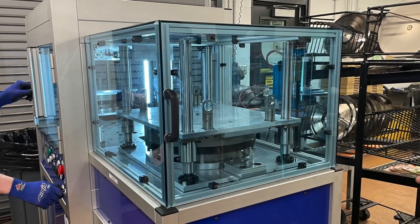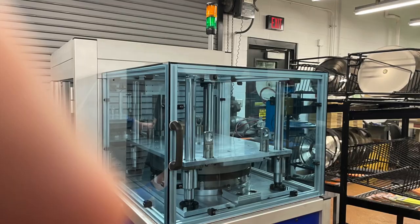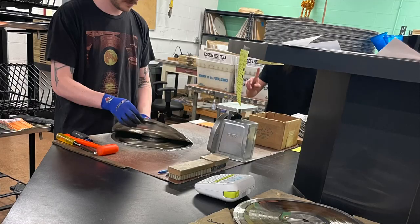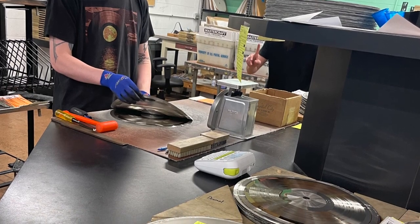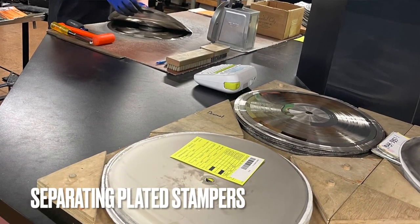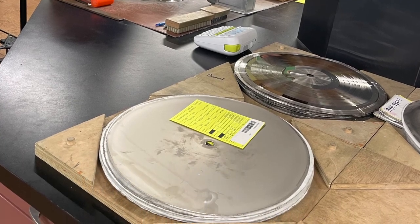The important thing is to make sure there's no slippage of the stamper in the hole itself. We check out-of-center — eccentricity, concentricity, however you want to look at it — and we're half of what we were before based on the new technology. We're like two or three lines, not at the spec limit.